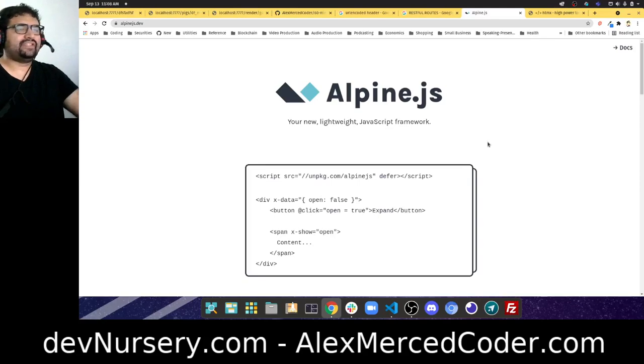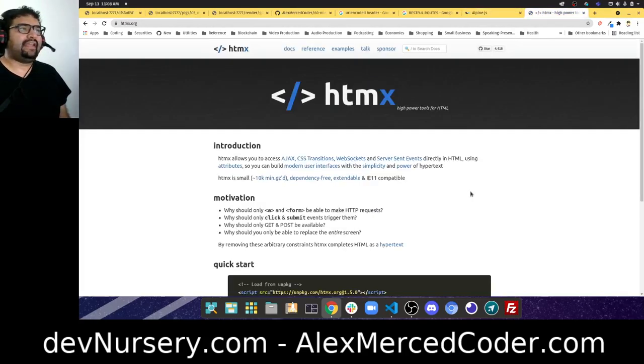What I want to do today is just show you how you can incorporate, if you're doing server-side templating with EJS or Handlebars, it doesn't really matter what templating framework you use, things like Alpine JS and HTMX to give you some front-end powers. Usually you have templating, but templating generates the page before the page loads in the user's browser. So that means EJS and other templating languages are only powerful to create the initial state of a page. But what if you want things to be interactive and change? That's where you need front-end code.